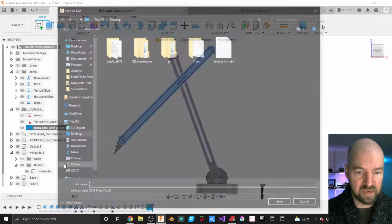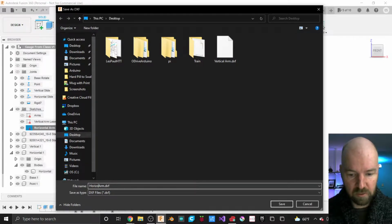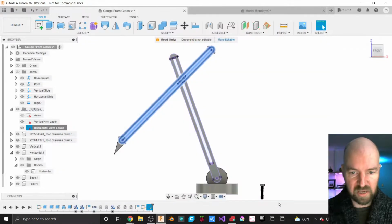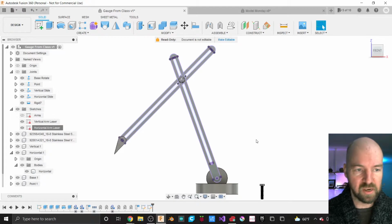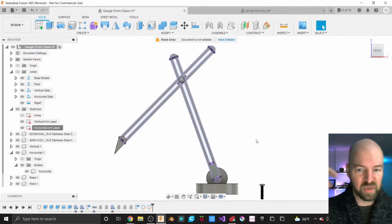I can save it as a DXF. This one is my horizontal arm. Save. And then all I've got to do is click open in CorelDRAW and say print. And sharks with laser beams attached to their heads come out and cut up my plastic for me. And it's great.